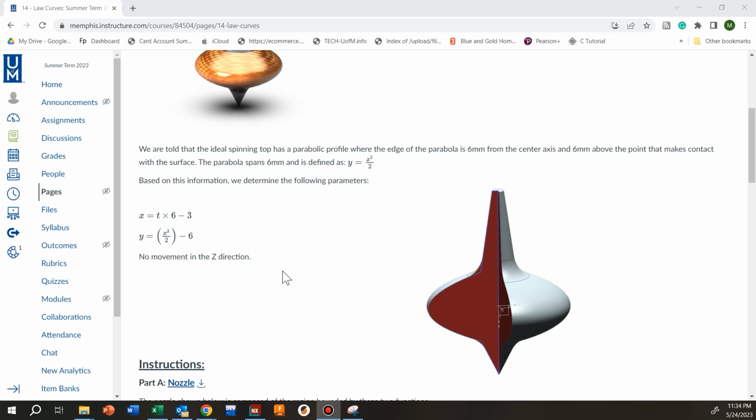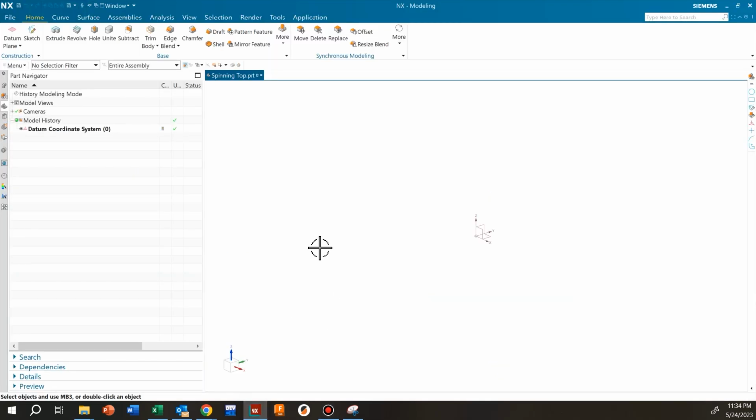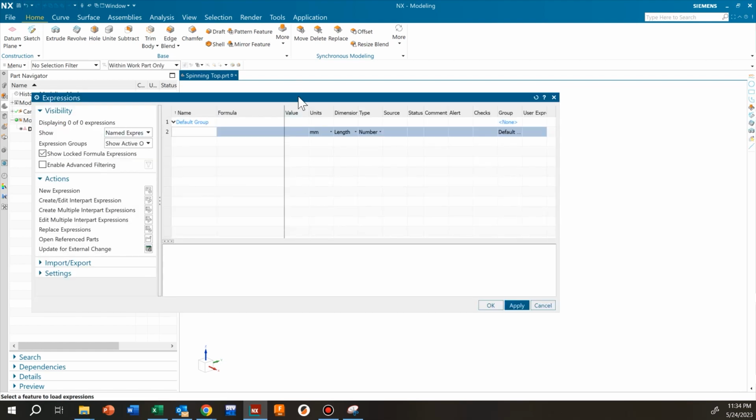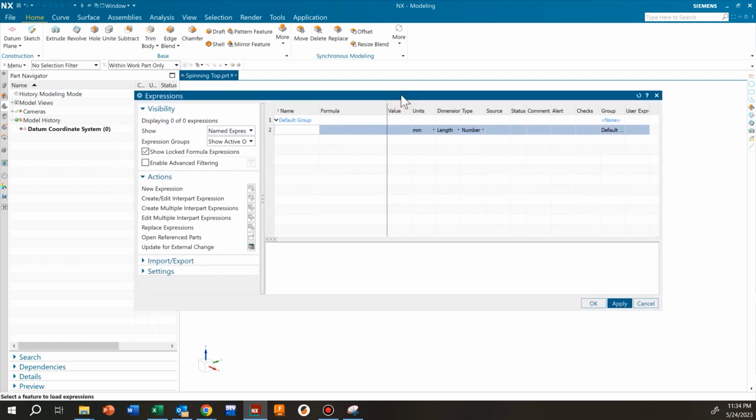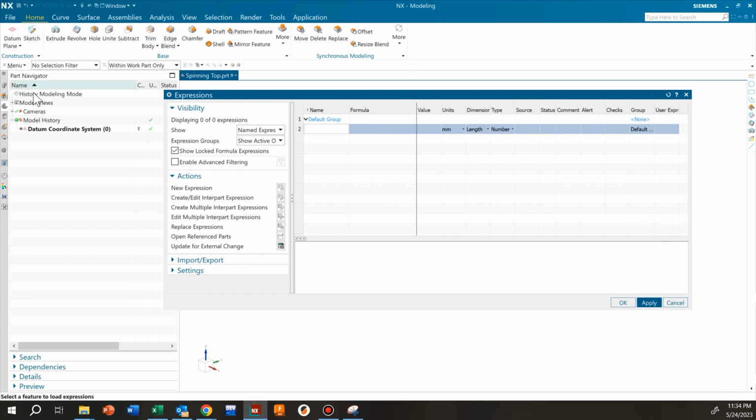So let's go ahead and go to NX and start to solve this. I've already opened up a new file. I'm in millimeters. The first thing that I'm going to do is open up the expressions, and I'm going to start making some of these expressions. First one I'll put in is t.